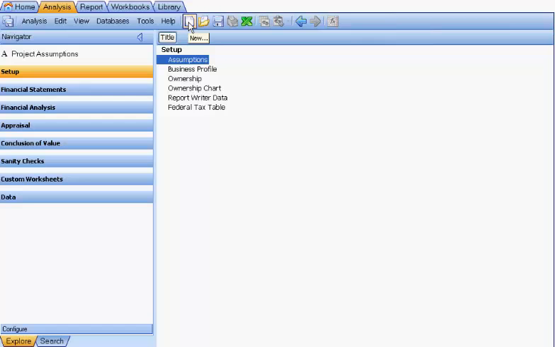The first button to the right of the menu is File New. This will create a new project. The next one is Open. This will allow you to open an existing project. And Save will save just the file under the Analysis tab. Print will print the current sheet. Edit directly in Excel will open the project in Excel to edit.